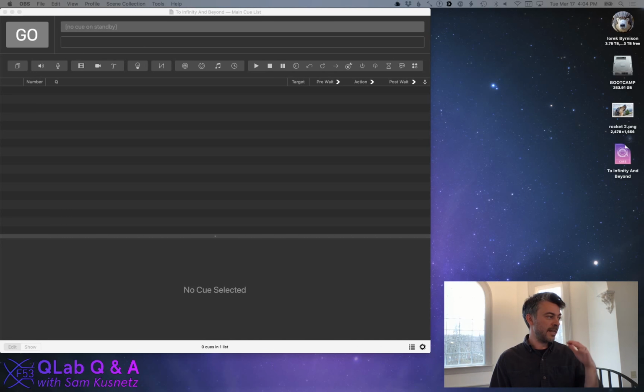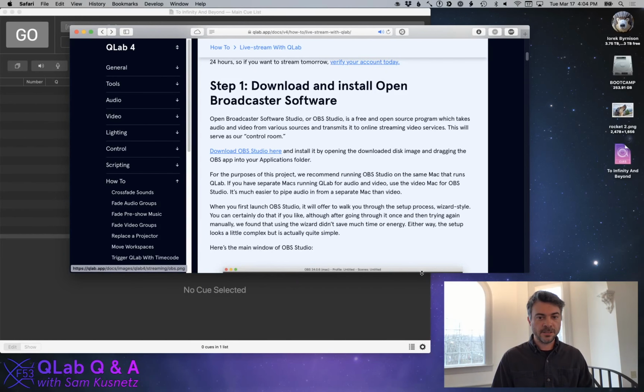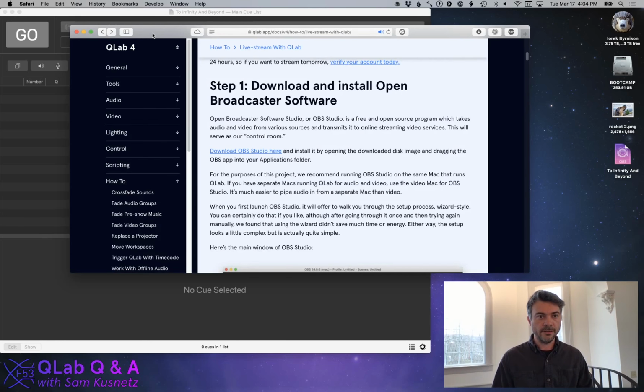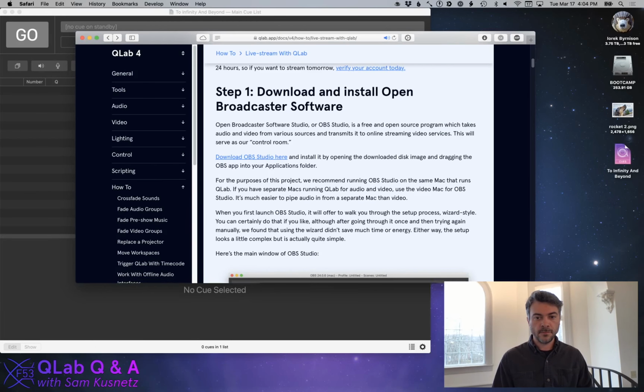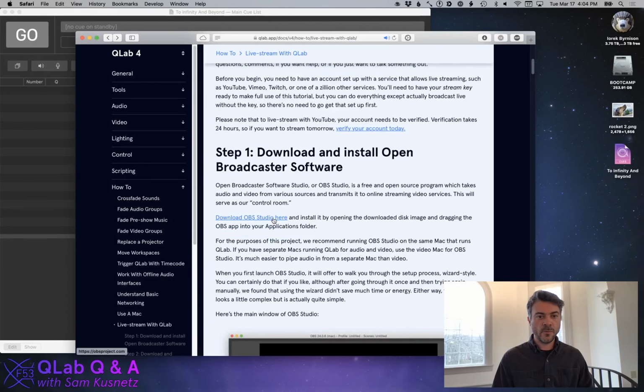The how-to is broken down into steps, so I'm just going to go through them real quick. Step 1, download and install Open Broadcaster software. And I'll put the documentation that I'm referring to here on screen. You can get OBS Studio from obsproject.com.